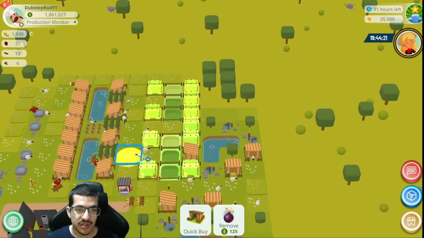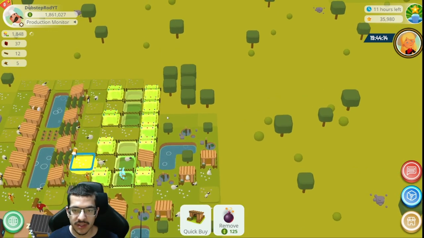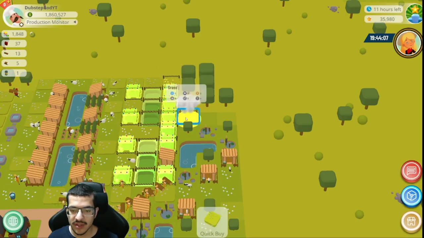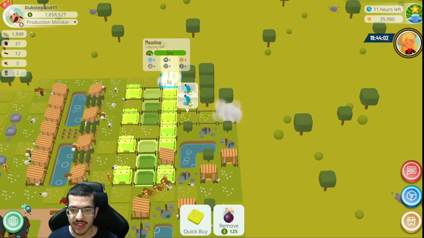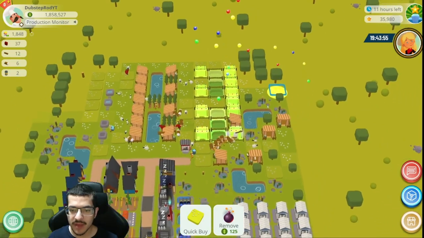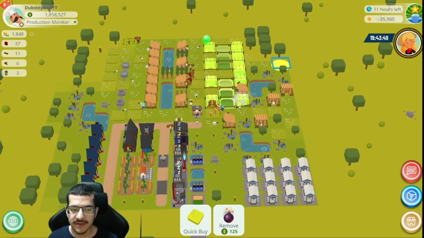And eventually, assuming you have more money after you do all this, you do want to be able to clear up the trees and put down more meadows. If you don't have enough money to clear out all those trees, then just put down meadows wherever you can afford to put down meadows, like this, and these spots that are already open. But for the time being, I'm just gonna let it run and fast forward it until it's done.